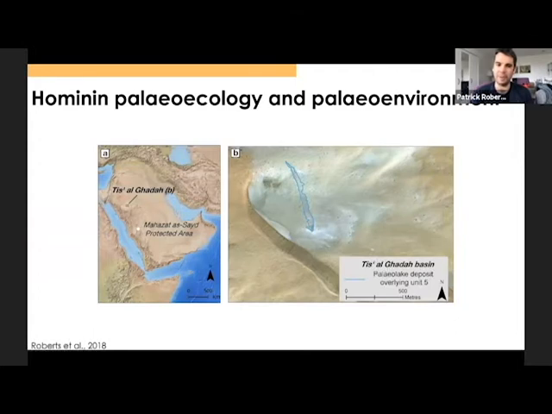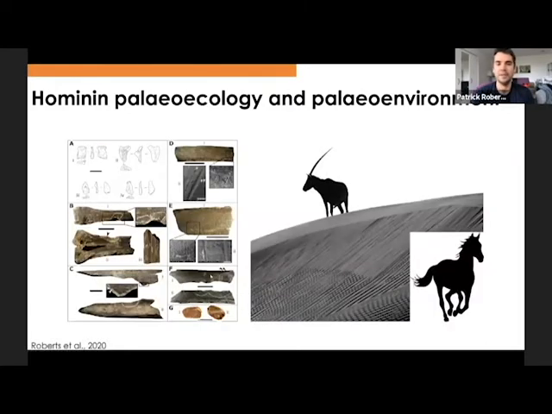Now moving to where we can use oxygen isotopes. This is a case moving out of Africa, this time into Saudi Arabia. Tisselgada is a site dating to about 300,000 years ago, and here was found some of the earliest evidence for hominin behavior in the Arabian Peninsula, in the form of cut marks and some stone tools.